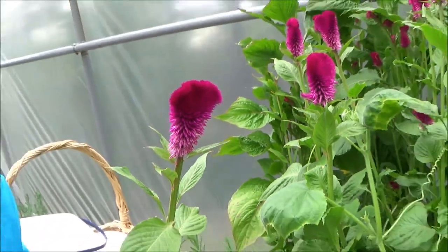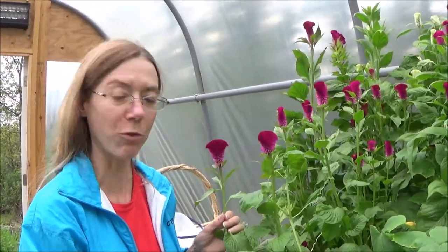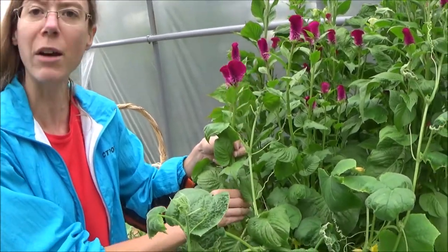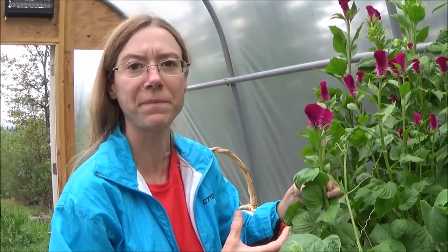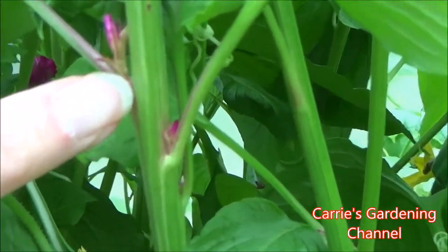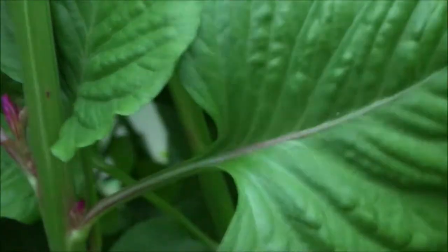Now, when you put these in a vase, you will recut them so that they get that fresh water coming up through. And by cutting them on a 45 degree angle just above a leaf node, it'll allow your plants to send out the extra side shoots so that they can branch out more and give you more flowers. So these are your side shoots here. And this will produce another flower. As you can see, it's already starting to do here. And then that will give you another branch of celosia.